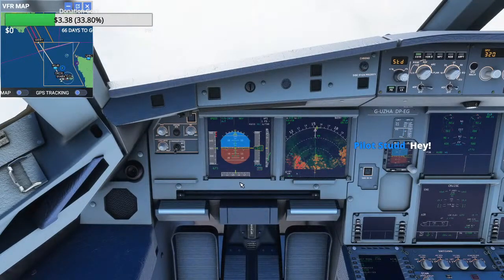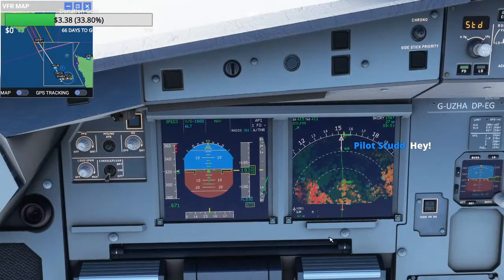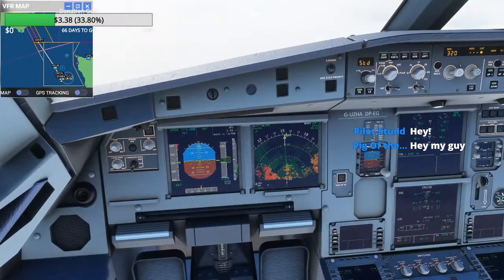And I'm back, apologies for that. It's about 80 miles to run to the actual airport, 67 to get to that Guernsey VOR. And we can see we continue to come down, so what I'm going to do is go to managed speed, so that we just slow down to a lower speed.